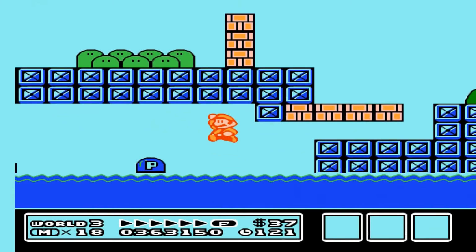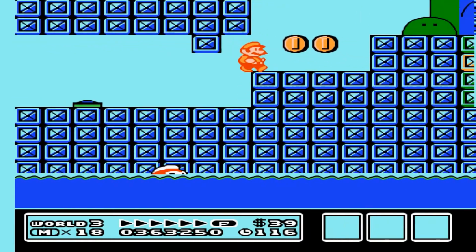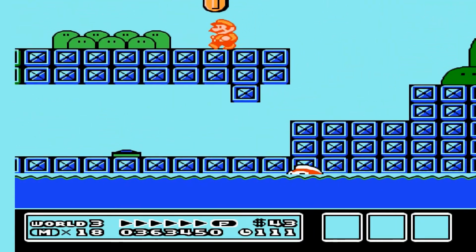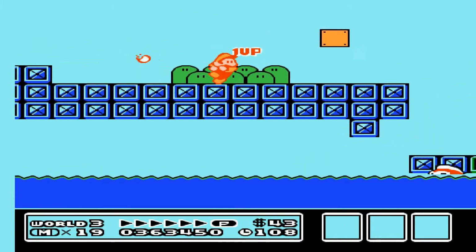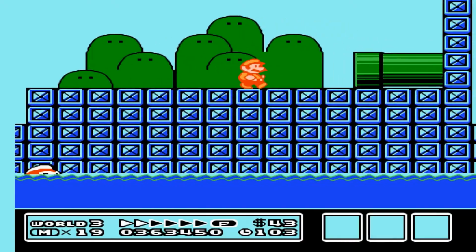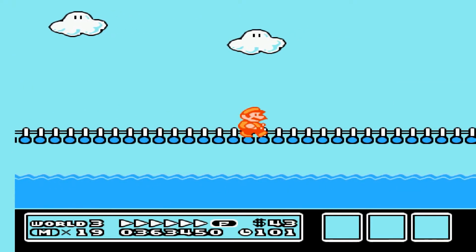Alright, if I can just get those breaks into coins, and get those coins, then I'll have enough coins to get the P-Wing. And there we go. We have enough now. Just gotta get to the end of the stage now. There it is! And we got the 44 coins we needed.